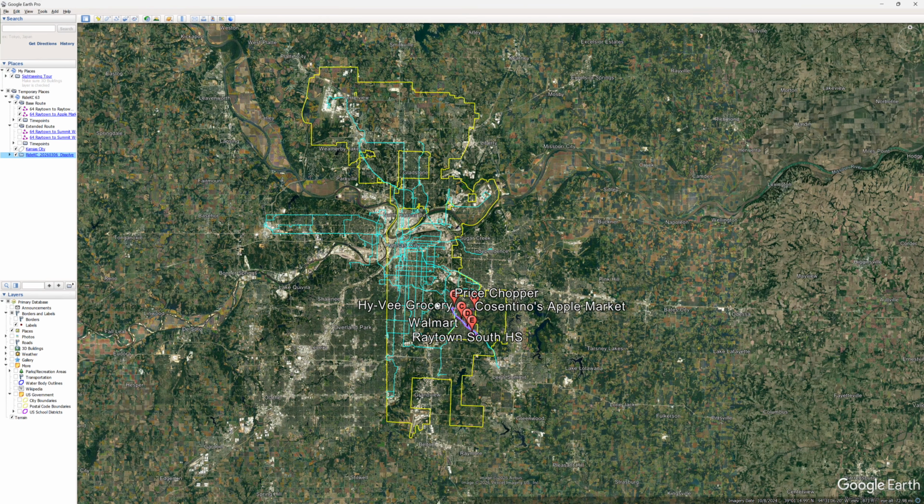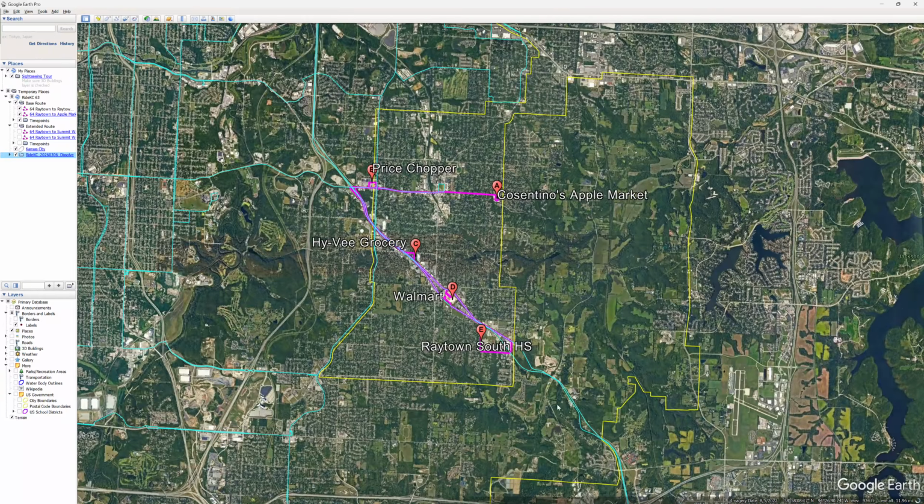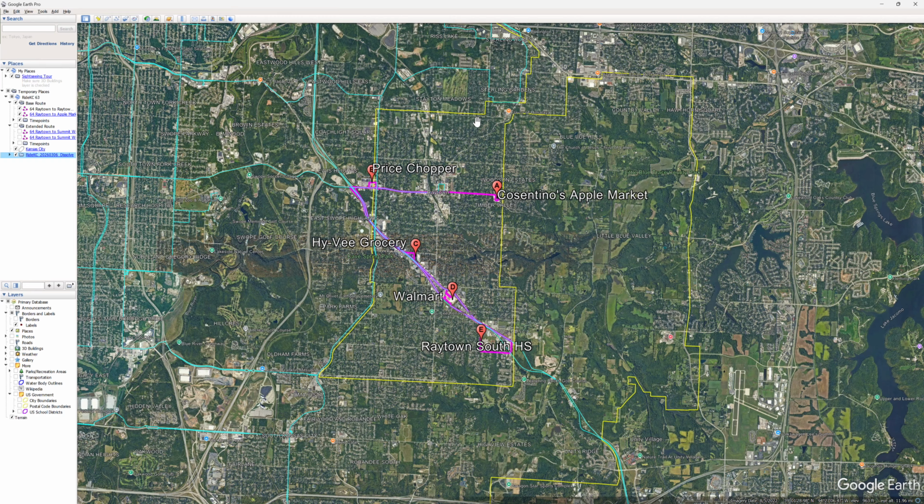So it has reasonable coverage, but if we zoom into Raytown, with the exception of this 550 express route, there is not much transit service serving Raytown directly. There's a longer story there. There used to be more transit service in this place, but for a handful of financial realities, beyond the Iris microtransit service that is presently serving it, there are limited fixed routes serving Raytown. And Raytown is one of the relatively significant suburbs of Kansas City on the Missouri side. So we're going to look at what it would look like to explore a route that would fill this gap, and that is going to be the 64 Raytown.